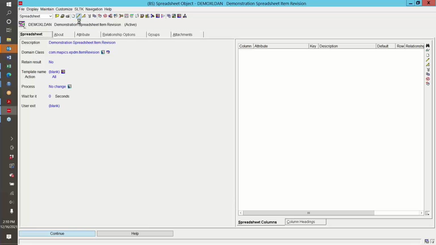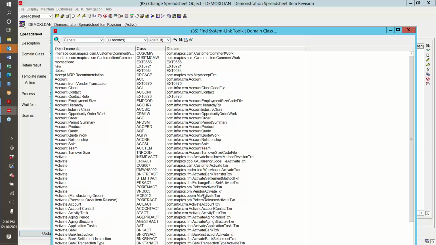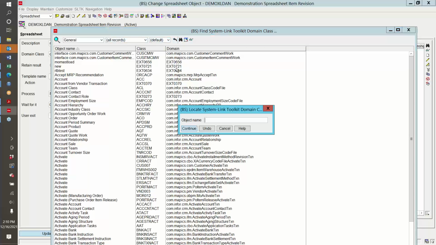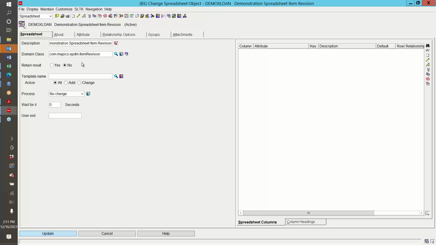The first thing we need to do is identify the object that we're going to use. The objects have names that we recognize. In this case, we're doing item revision. So we find item revision. It's right there. COM, Apex, EPDM item revision is what SystemLink calls the item revision. So we select that and it pastes it right into there. Now we need to start mapping the columns of the spreadsheet to the attributes.